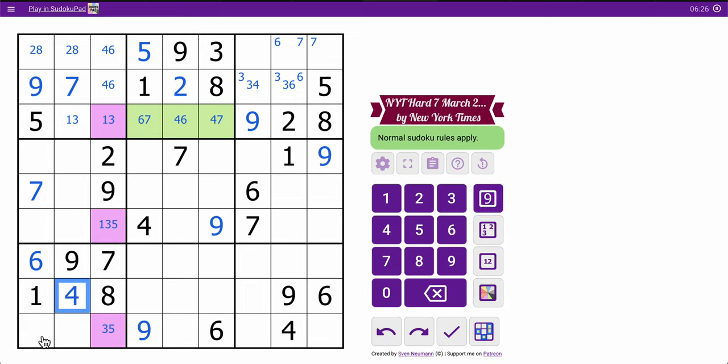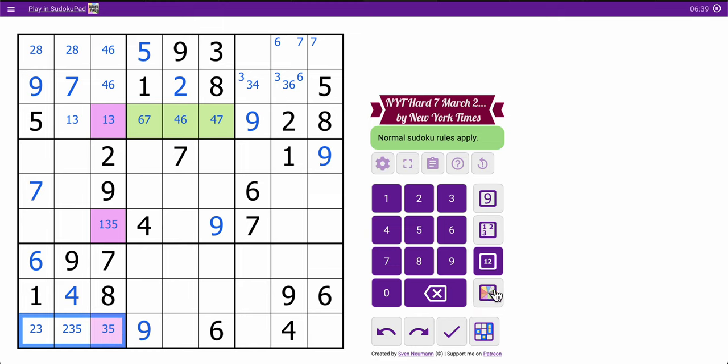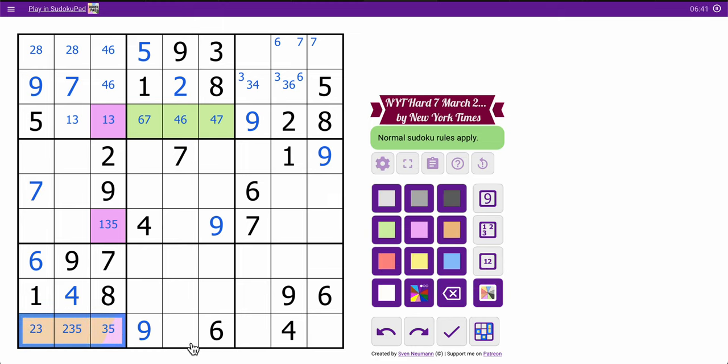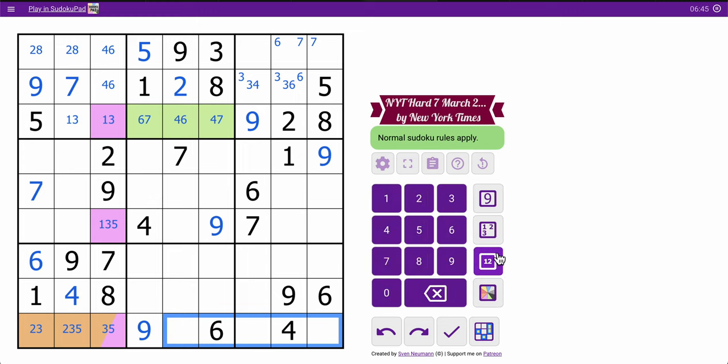In box 7, now 9, 6, 4 have already been placed in here, so this is 3, 5 along with 2 to form this triple down here. So the remaining cells in row 9, that's also a hidden triple. 2, 3, 4, 5, 6, 9 placed. It appears I need 1, 7, 8 in some order.